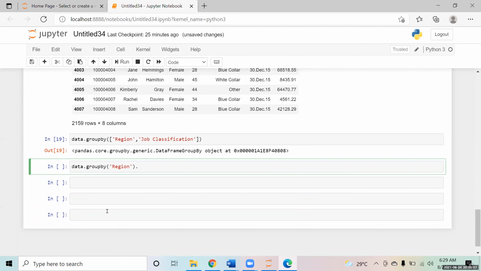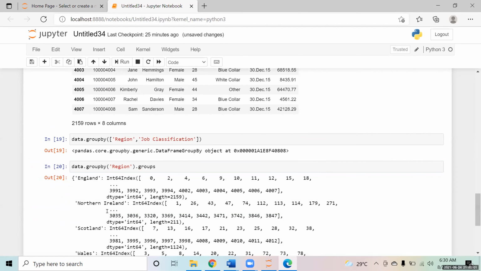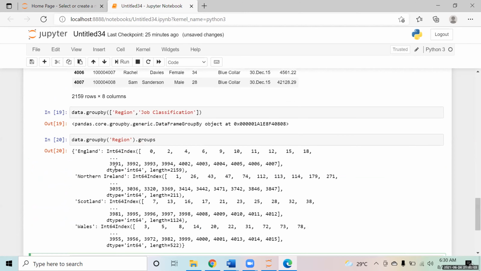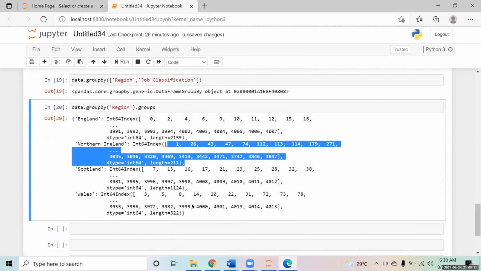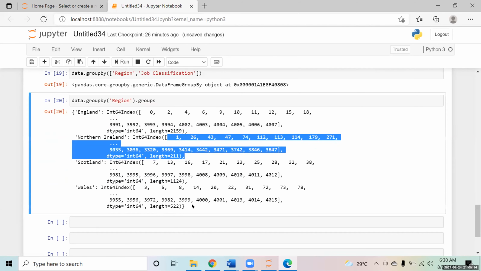Dot groups. That also shows you the groups basically, right? For England, these are the row numbers that you have in that group. Northern Ireland, these are the rows that are coming inside that. Scotland, likewise.